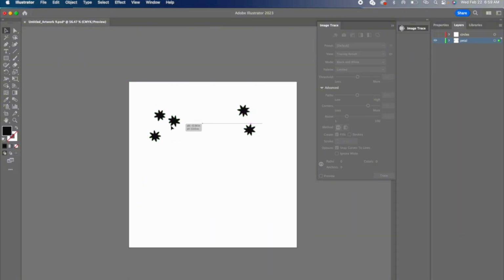The petals now have green outlines around them, and that means that each individual part of this layer is now a separate object that's vector-based. If we try to move this entire layer, still all of our flowers are together, and we want to be able to separate them so we can move them freely from one another.